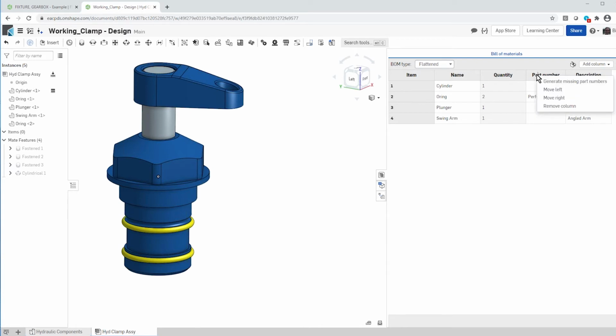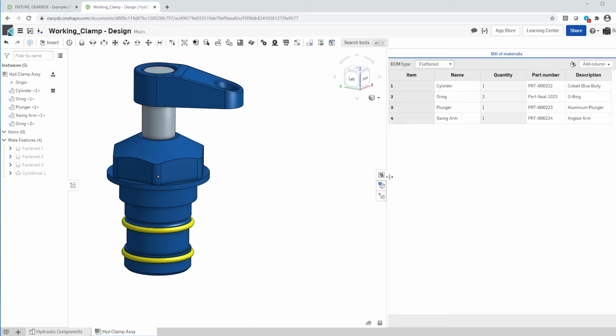So in this particular case, I'm going to come over here and I'm going to say generate missing part numbers. When I do that, it's automatically created the part numbers for the parts that didn't have a part number. Now they are unique. As far as Onshape goes, they have a unique number, they are unique parts. So that's one of the things, if you ever have to wrestle with the idea that we might have duplicate names. Now it would be in your best benefit to make sure that parts have unique names, but it won't stop you from moving into Onshape.